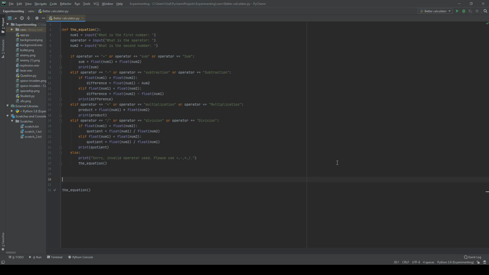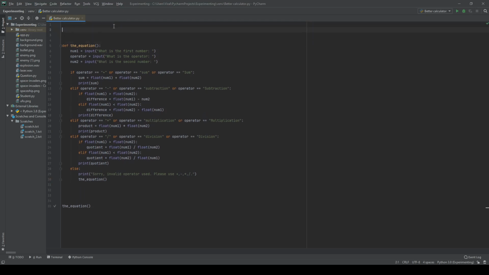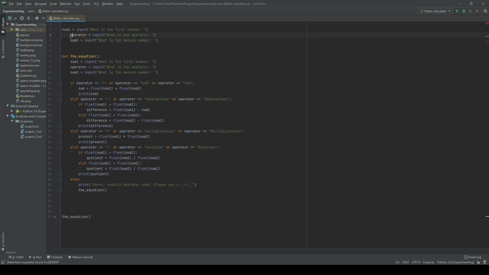So we're just going to make num1, all of these. Control C, Control V. Okay, yeah. So we're just going to make all of these over here. So they're global variables. And now, actually, I don't think we need to do that.